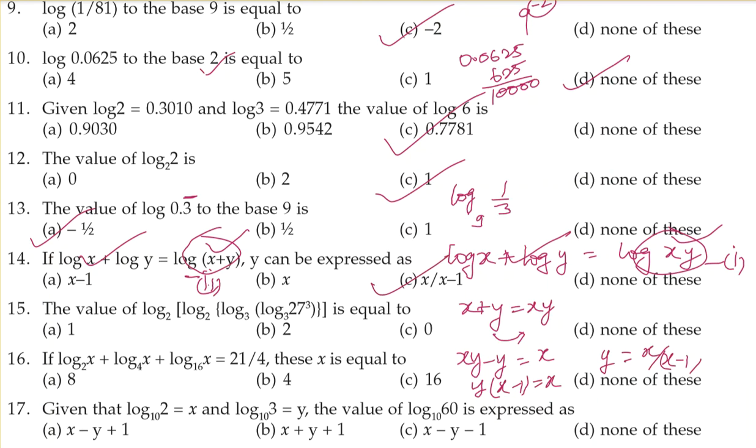Option number C. Okay, so I am giving you these three questions which you are looking at right now as homework. In the third lecture of log, we will do a few tough questions. Tough in terms of CA CPT and CA Foundation syllabus, not according to CAT syllabus. In the fourth lecture we will do CAT level questions. Okay, so this is how we do logarithms.